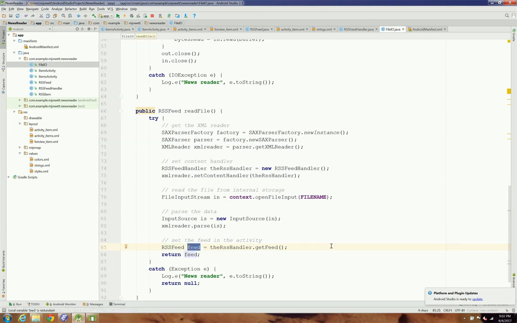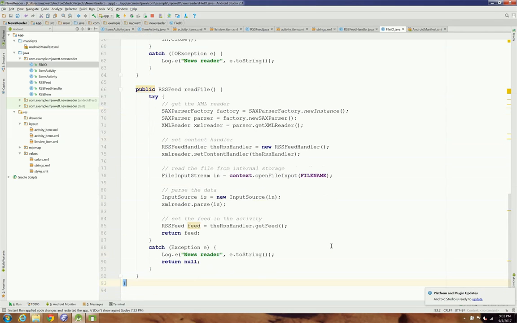This variable must be an RSS feed type, because we're saying that this value returning method must return an RSS feed. And in fact, it does after it uses the RSS handler, which is right here. And that is going to get the feed. And then we're going to pass that back to the calling environment, whatever calls this read file method.